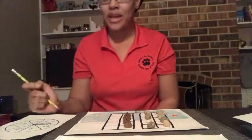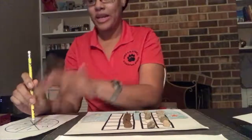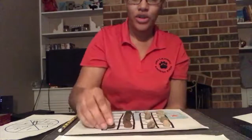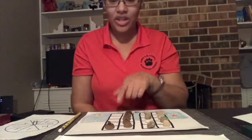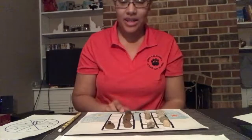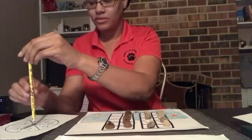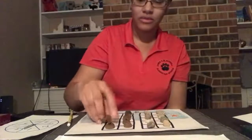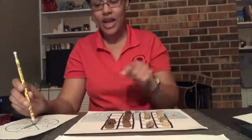Oops, I got a paper clip in the middle. Now if you're playing by yourself, if it's closer to one number, use it. But it's in the middle. I'm going to spin again. 2. 1, 2. So now I have 10, 6. Because there are one whole 5 group and one more is 6. So I have 10, 6, which is 16. Okay, 1. So now I have 10, 7, which is 17. Because I had 16, 17.